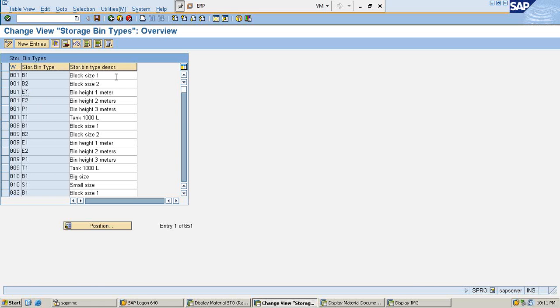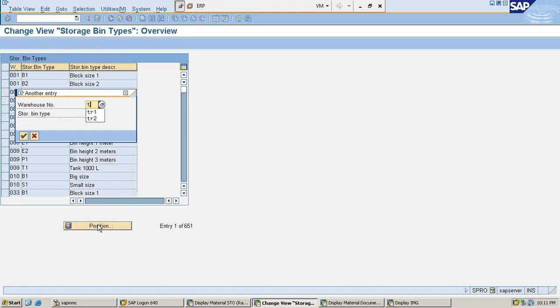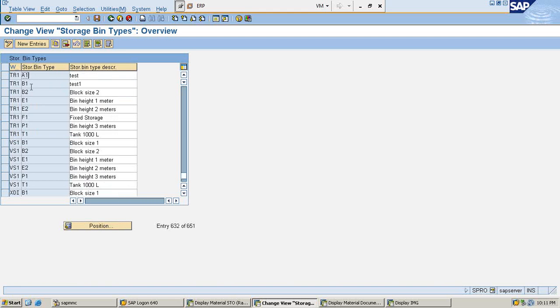So you need to create a storage bin type. TR1 is already there. For this particular warehouse there are so many storage bin types.